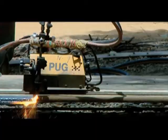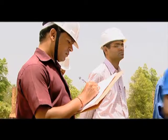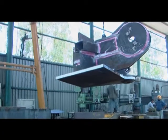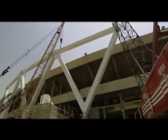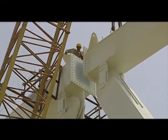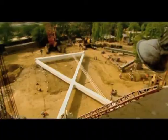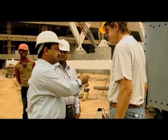Every aspect was in stages. In construction normally, many of the activities are in parallel, with quite a few of them happening side by side. But here, all the activities were in series. So, if there was a delay in one activity, it hit the whole project. It was the teamwork and financial support of Shapurji that made it possible.